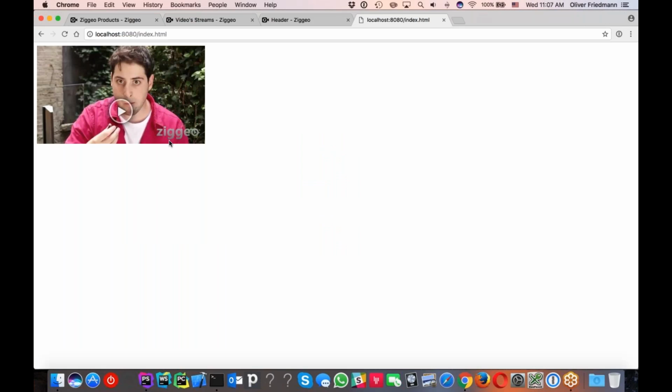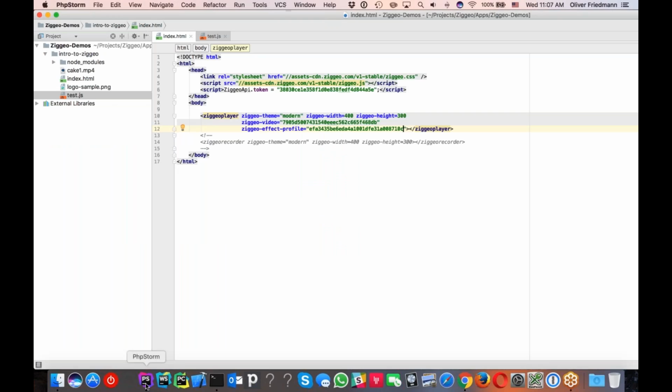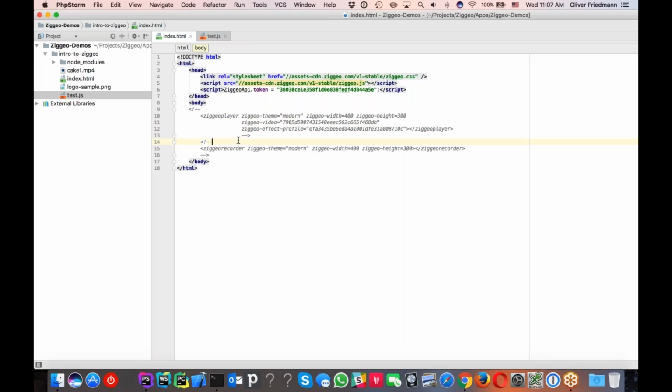So this is the first way of applying a logo manually after a video has been uploaded or recorded. But you can also specify when a video is uploaded that automatically a logo should be applied to that video. So let's go back to the recorder here as before, but we now specify effect profile here as well for the recording.